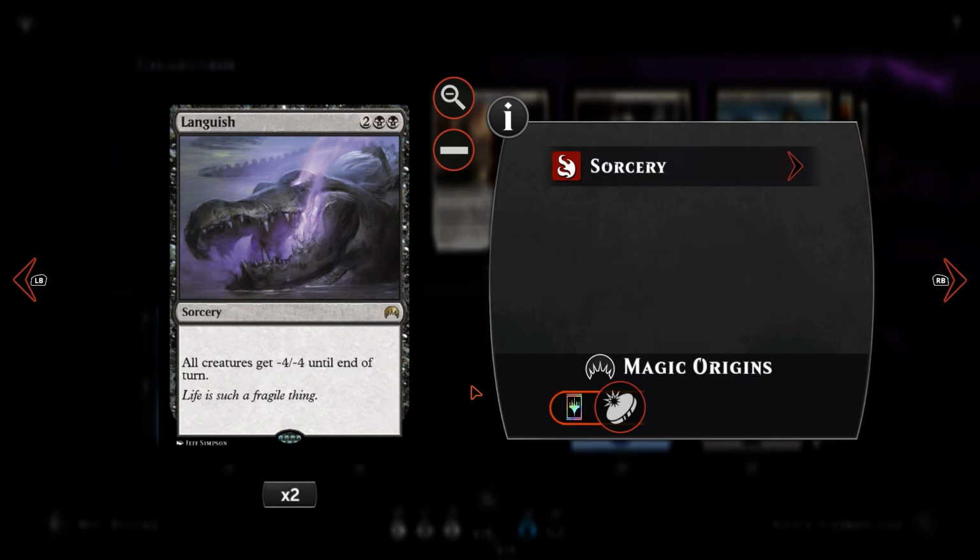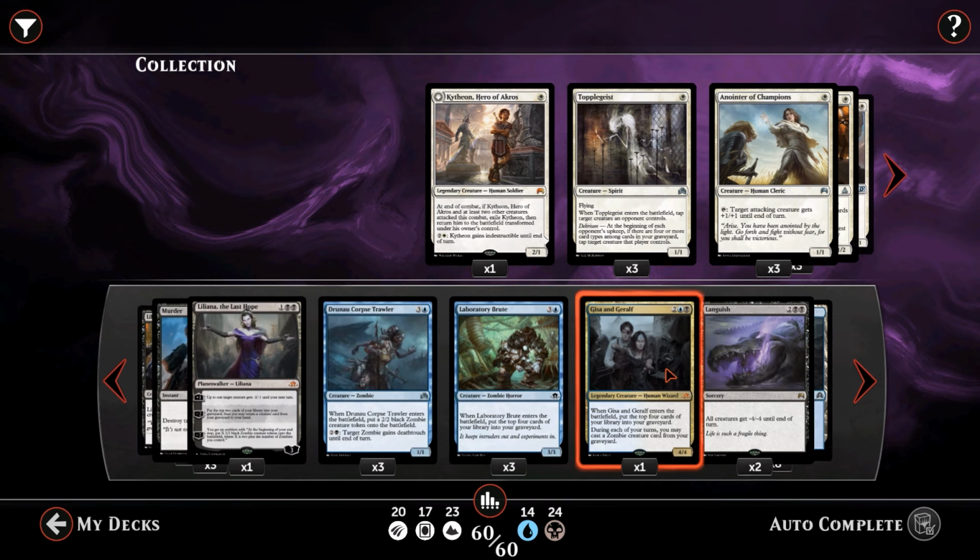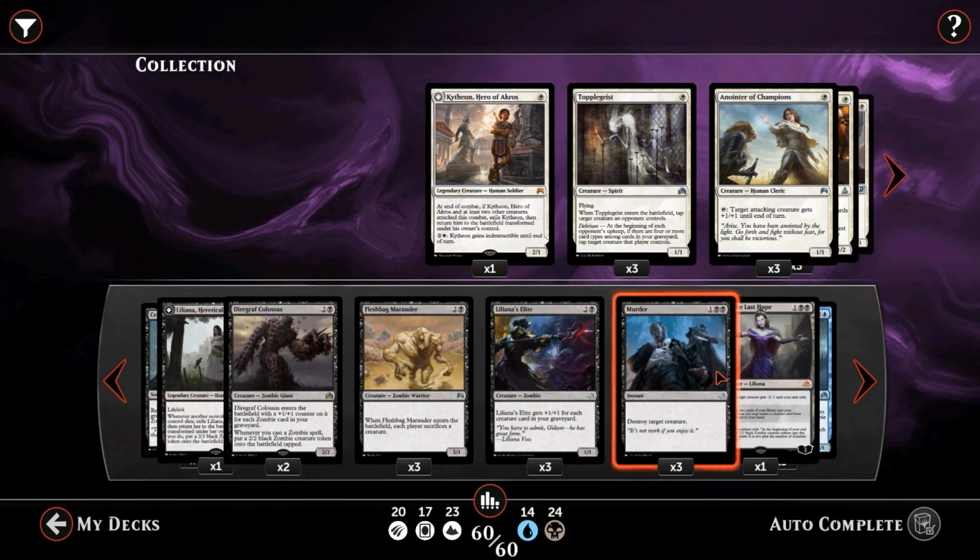And then we have 2 Languish. Speaks for itself. All creatures get -4/-4 until the end of the turn. This is for when it's not going well for us, and it's our board wiping black. So this is very self-destructive to us, but there are ways that we can benefit from this anyway. So we can Languish away our board, Gisa and Geralf, and then start pulling back some of the creatures we may have lost in our board wipe. So that's the deck anyway, guys.